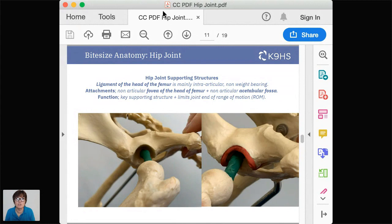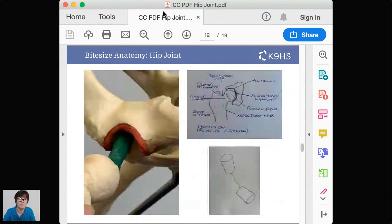The main function of the ligament of the head of femur is about limiting range of motion in the dog. So if you think about it, it's connecting from the head of femur to the acetabulum, and it's non-weight bearing, and it's intra-articular, and it's a key supporting structure. And what it's all about is it's the limit of the end range of motion, and that's why it's so crucial. This is going to relate directly to some of the techniques I'm going to mention at the end.